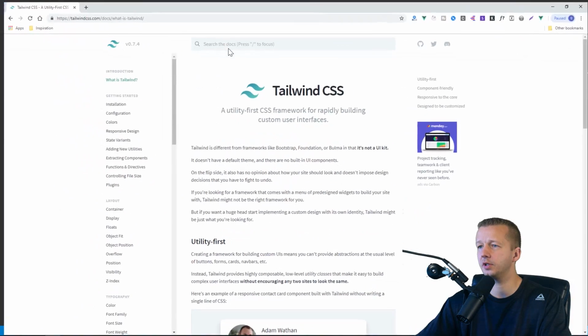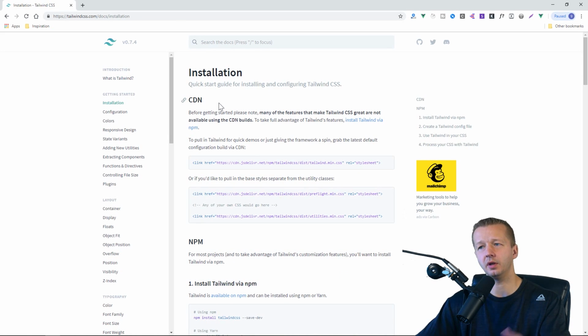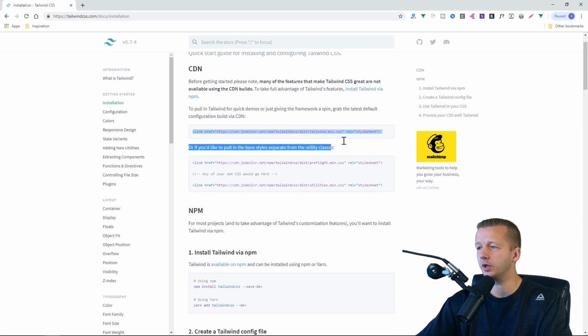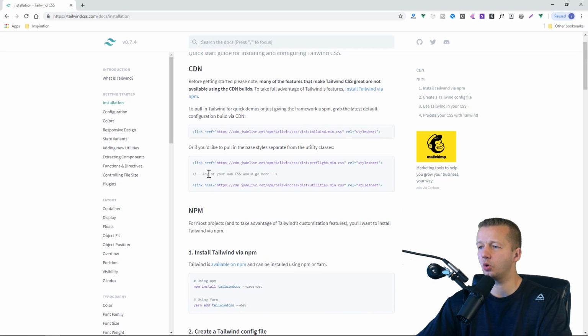So first, if we go to TailwindCSS.com and we click on installation, as always, when it comes to either CSS frameworks or JavaScript libraries, we're able to either use a CDN right here, or we can use NPM or Yarn for a more robust dev environment. So we're actually going to do both. But first, because I want to jump straight into teaching Tailwind itself, we're going to do the quick option, which is just using the CDN option right here, which will contain everything.